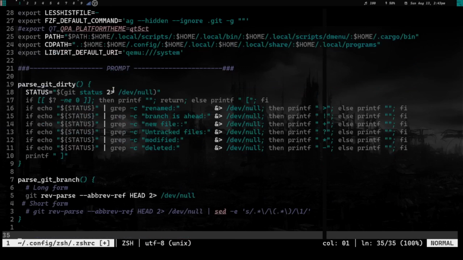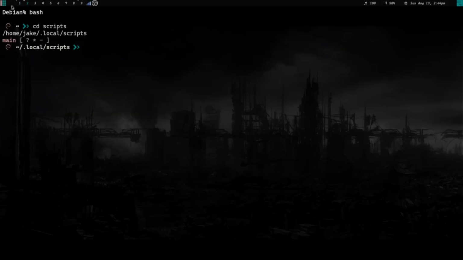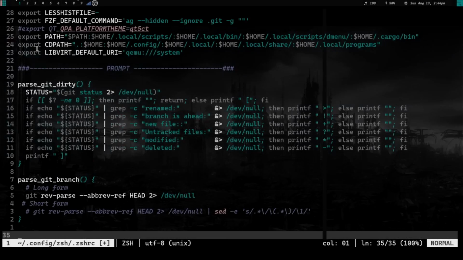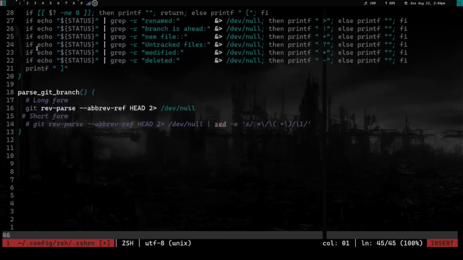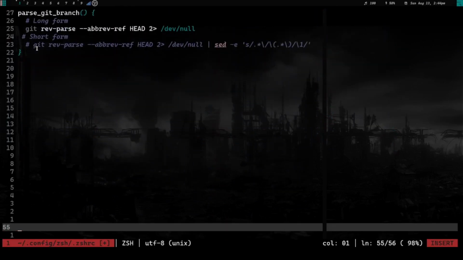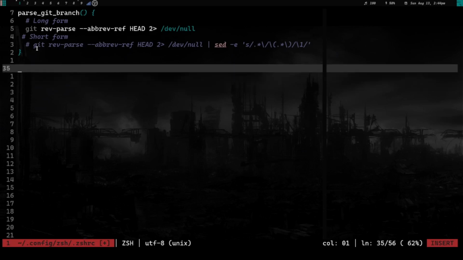Now let's go ahead and write our prompt, shall we? Let's take a look at what we have out of the box. We have this nice Debian percent sign prompt. That is it. That is what we got. We want this right here. So what we need to do is come down here and go into insert mode. Let's get this down towards the bottom and get back up to the top here where you can actually see what I'm doing.